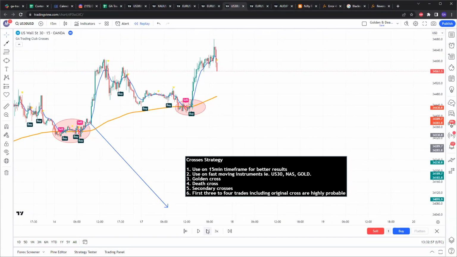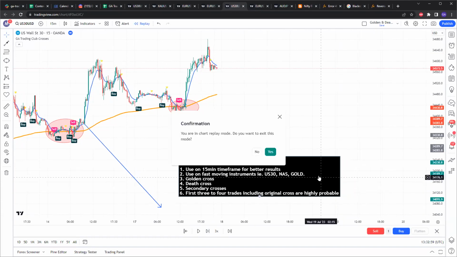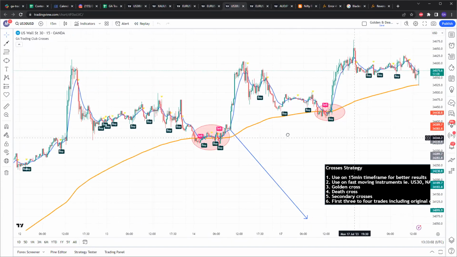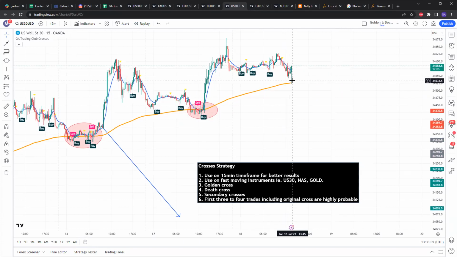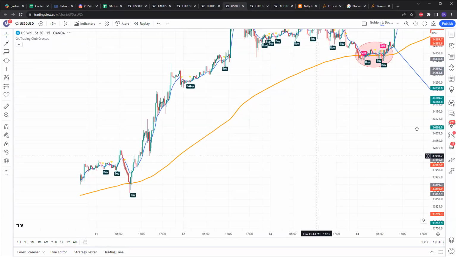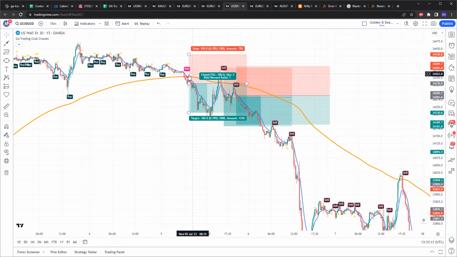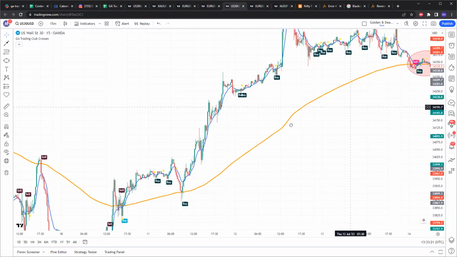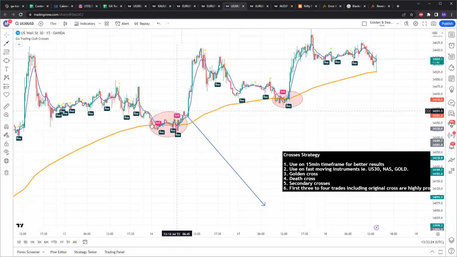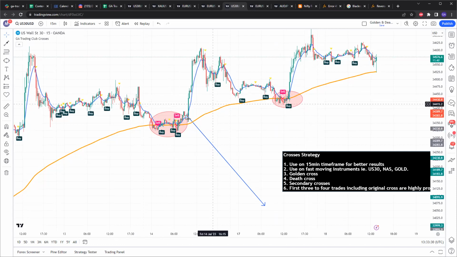But anyway, what I'm waiting for is the next sell on US 30 on the 15-minute time frame, and I'll do the same thing. I'll take the sell, hopefully, because not every time do you get that consolidation. Like the last time we had a death cross, we really didn't have a consolidation, so you wouldn't have gotten locked into a position and this trade would have gone straight into TP. That's exactly what I'm waiting for, because the last time price attempted a death cross on the 15-minute time frame, we had consolidation, and you would have broken even and then made money on the buys.